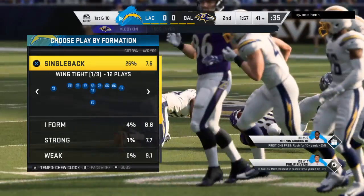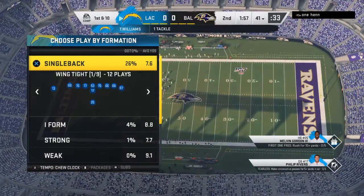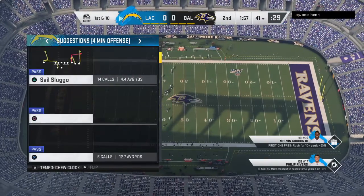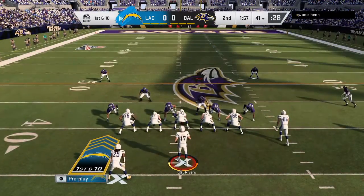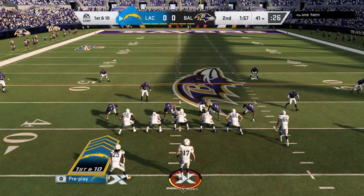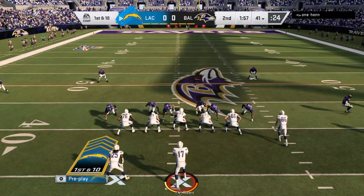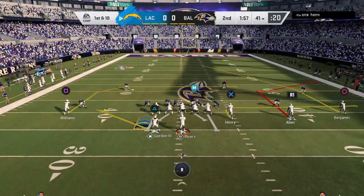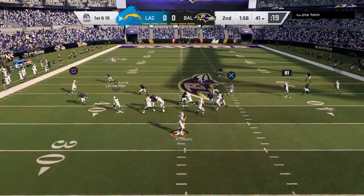Yes, we do. John Harbaugh not afraid to go for it this time. Doesn't work out. And the Charger defense stands tall, and they get the football back. The offense back out there at the line, ready for their next drive. And on the last drive, they were in field goal range. They just opted not to kick it, didn't get it. How does that change the mentality this go around?